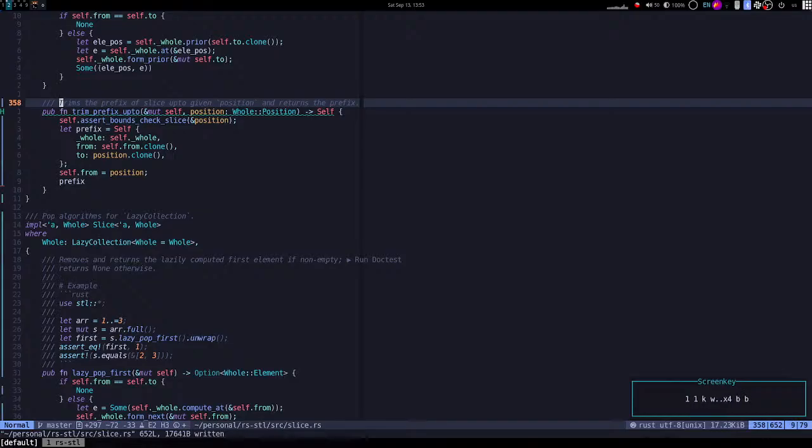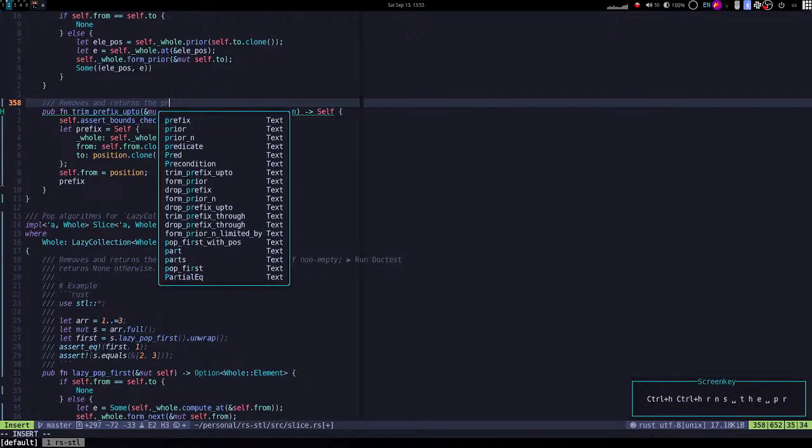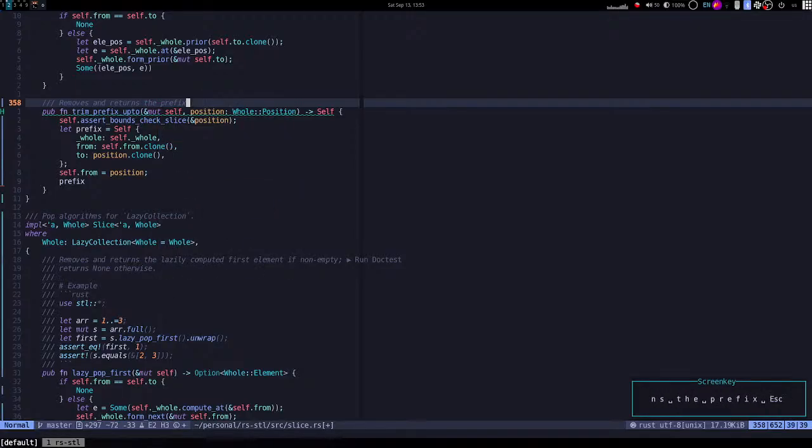Pops the prefix up to given position, moves and returns the prefix slice up to given position, right?